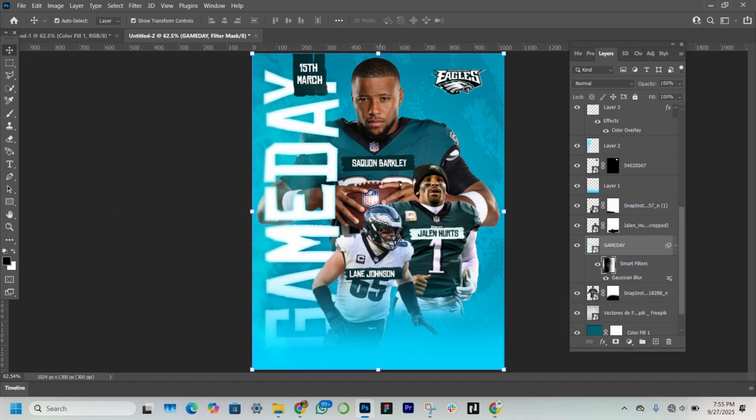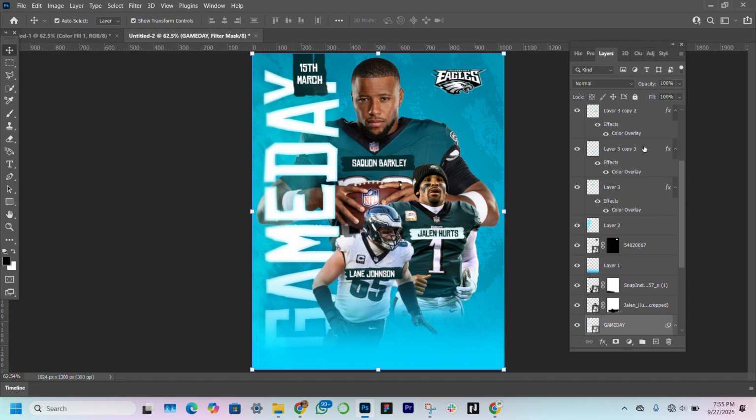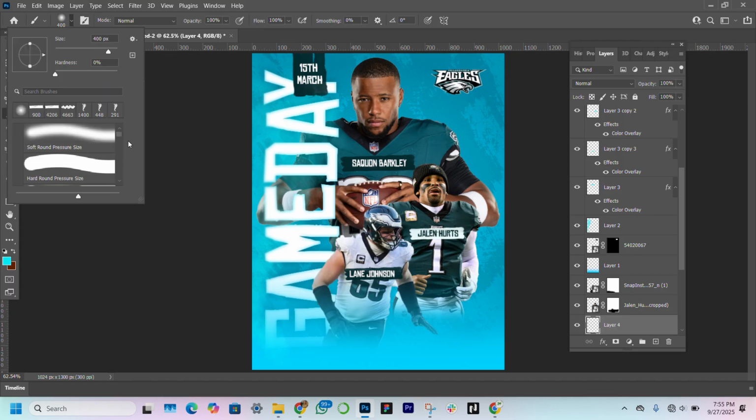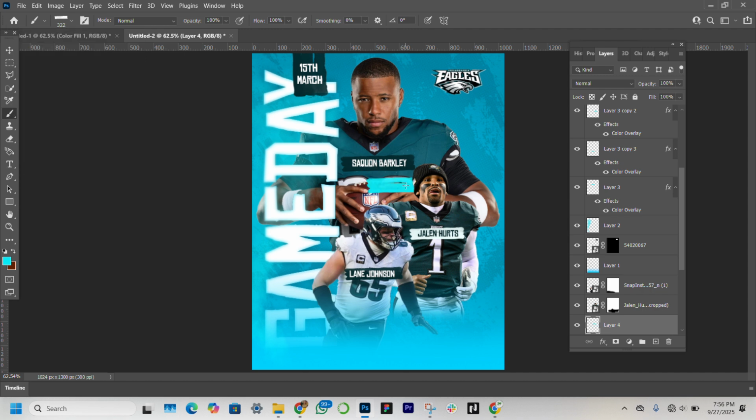So after that, I'm just going to bring in my brush tool again. So I'll just click on this. Then I'll just head over to brushes. I'll click on this and I'll head back to where we were. So I'll just look for the one that suits what I want to achieve. So I'll just click on this one and then I'm just going to adjust the size. I'll just click OK. It's too tiny.